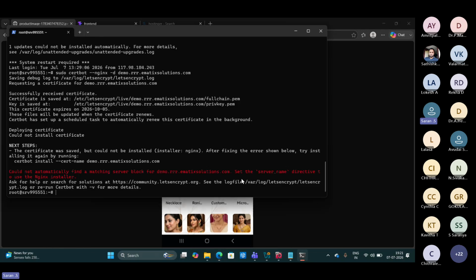On the server side, if the server people install the SSL certificate and properly configure the port numbers, I will show you one thing.